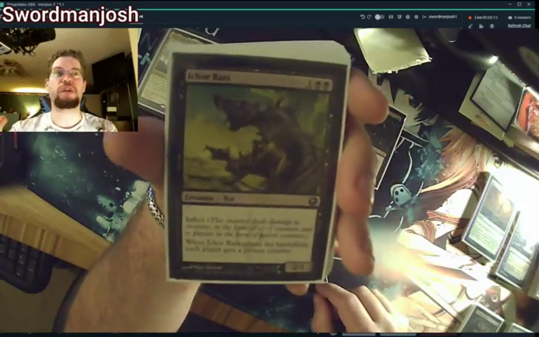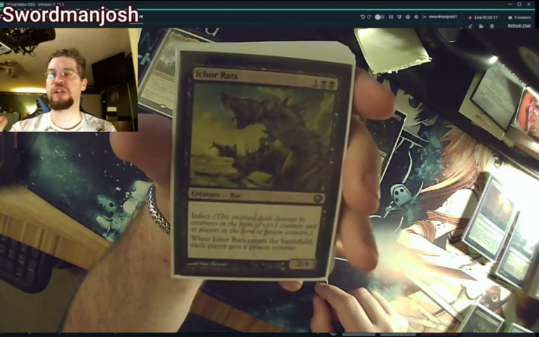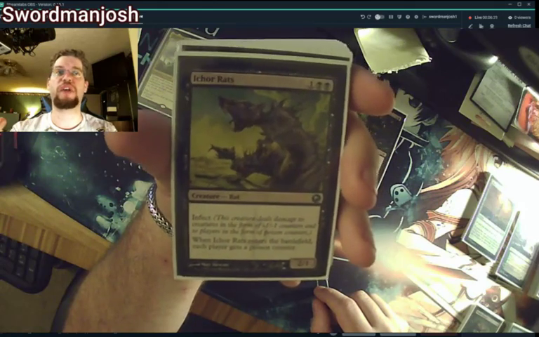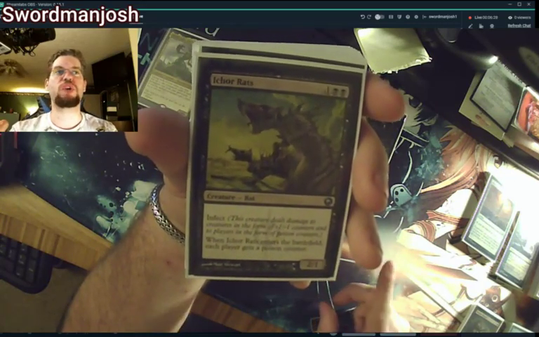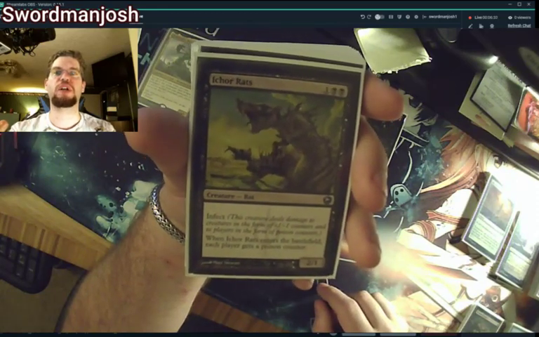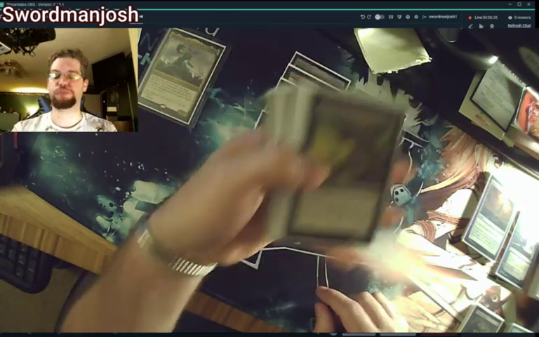Our next card, and probably one of the best cards in this deck, is actually Rats for a black and a colorless. It's a 2/1 infector, but the biggest thing is when Rats enters the battlefield, each player gets a poison counter. So this is one of the cards with Muldrotha. If you can recur this card multiple times, it can really help out towards getting everybody to 10 poison counters.